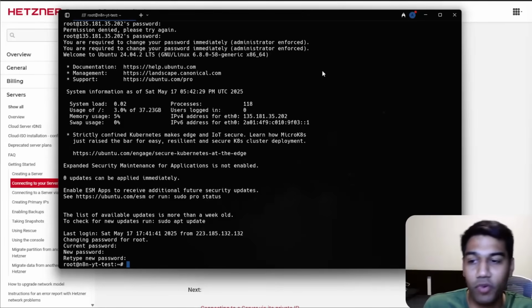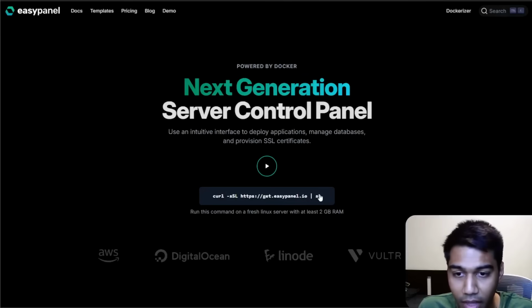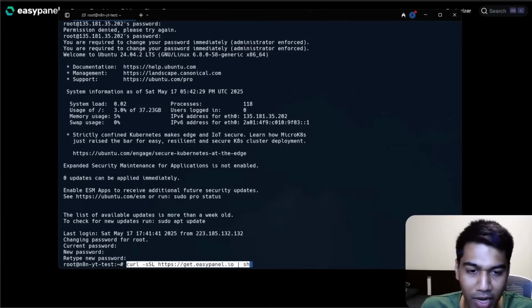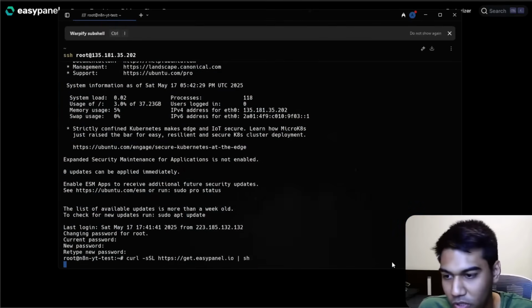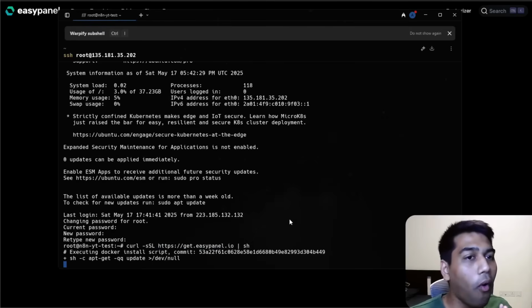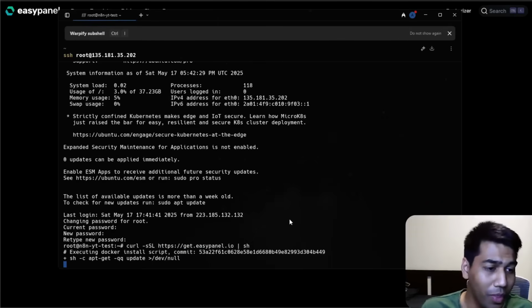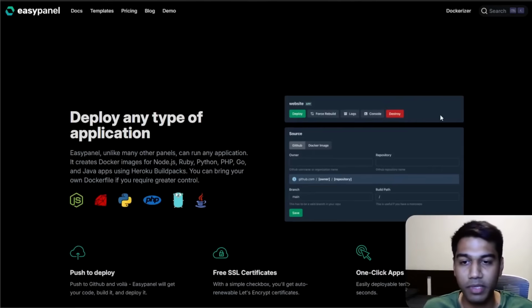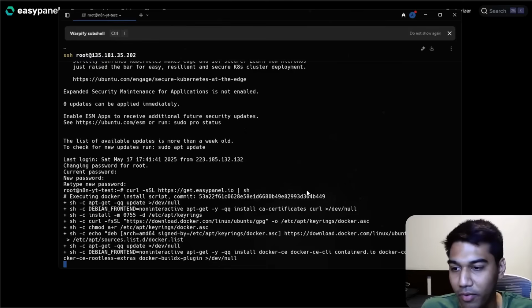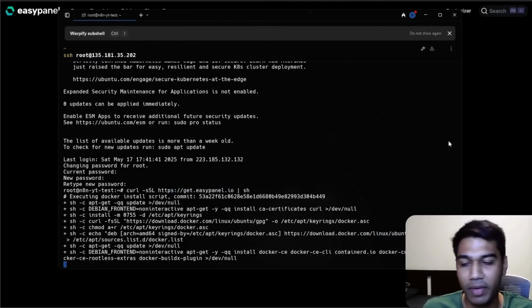The only thing that you have to do is come back here, copy this command, and input this command back in here. We are probably copying the command for Windows, which should work. Executing the Docker install should take care of all the problems we have been facing. The best thing with EasyPanel is this is a super simple way to run everything. I'll show you how easy it will be once we run this. It will be super powerful, and it's going to take a couple of minutes, and I'm just going to fast forward that.